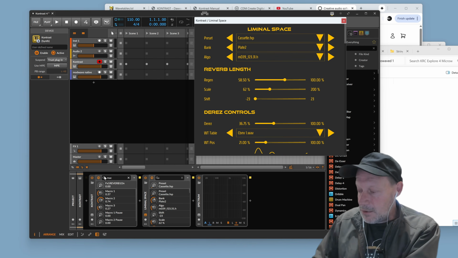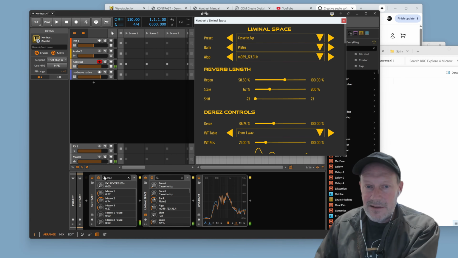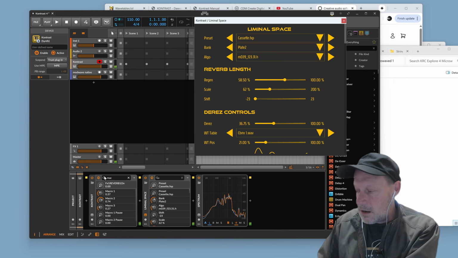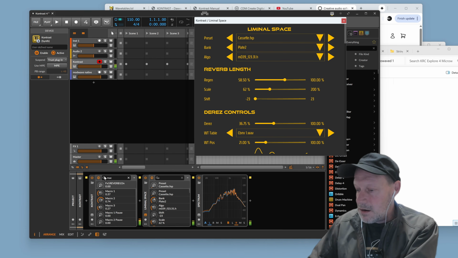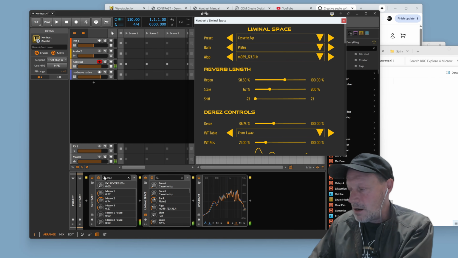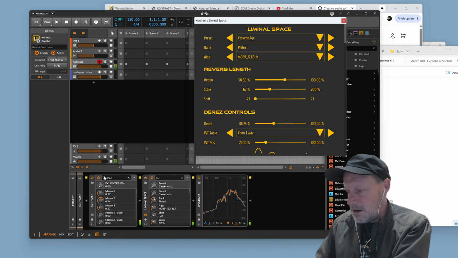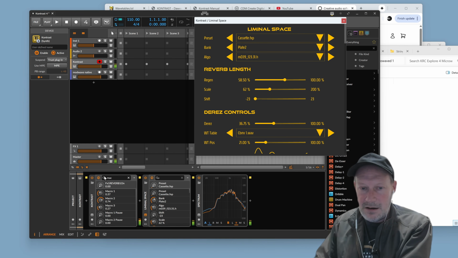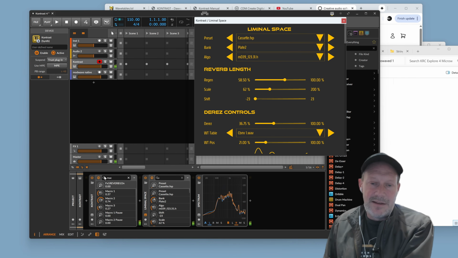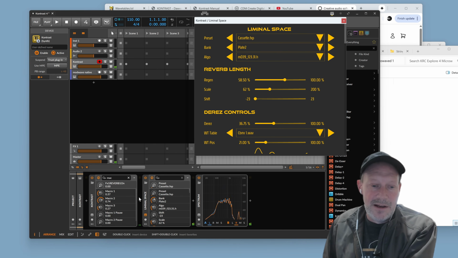And so here's Cassette Strings through Cassette. So that's a very lo-fi ambient kind of tone.